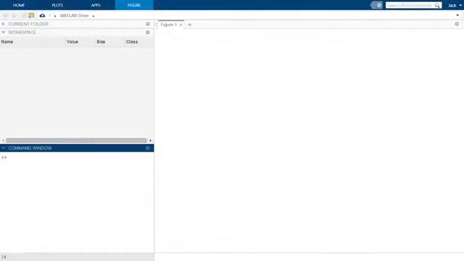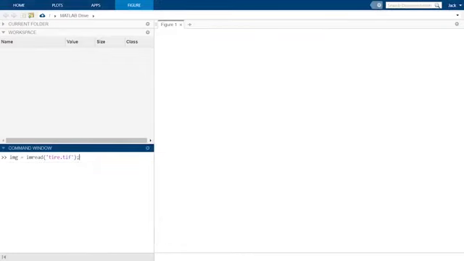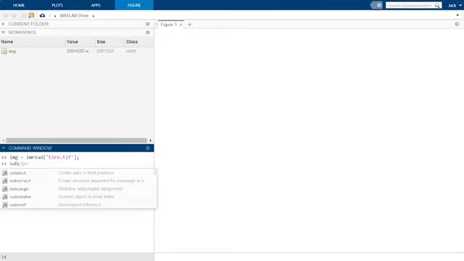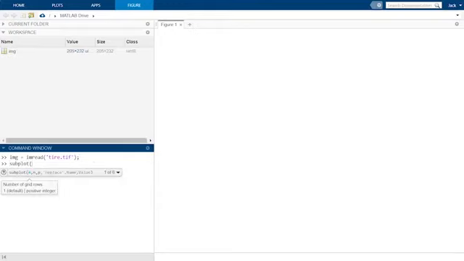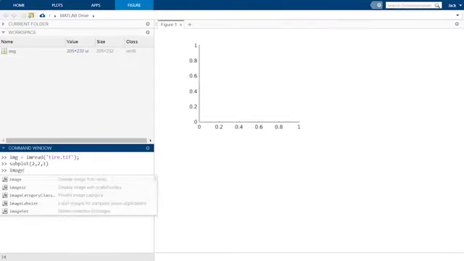Let's load in an example Matlab image. First, we read the image tire.tif. We will show it in the first of 4 subplots using the imagesc function.